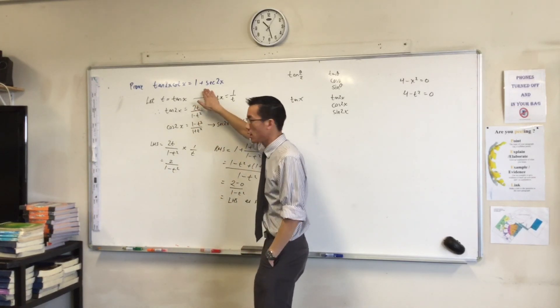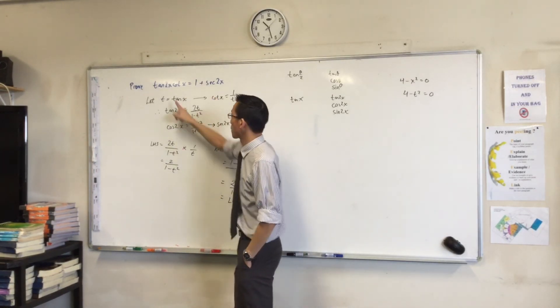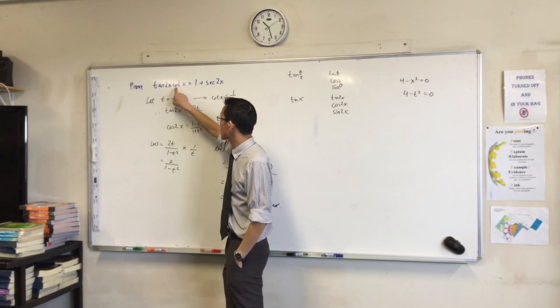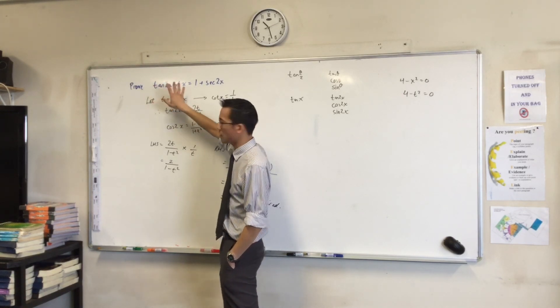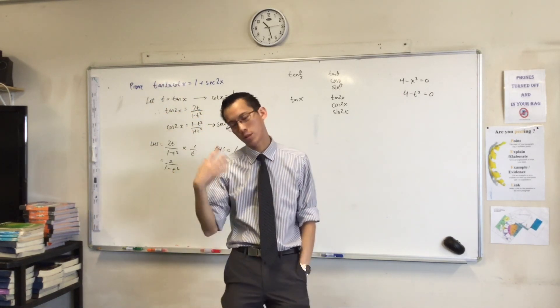Alternatively, if I started on the right, I'm going to work, work, work, but I'm going to keep an eye on the left. I know there's going to be a tan in there somewhere. My goal is going to be, how am I going to get it? So that's the way I approach it.